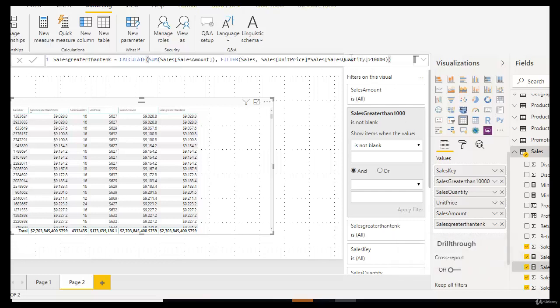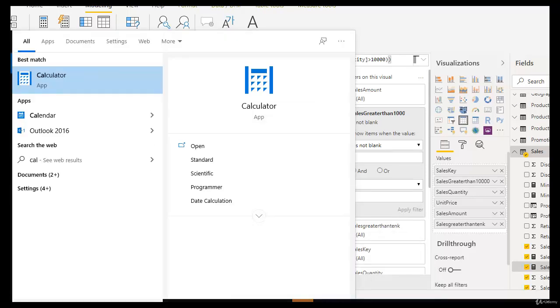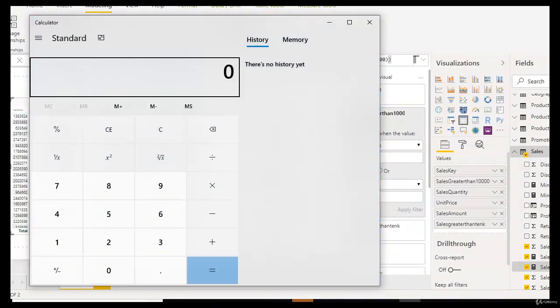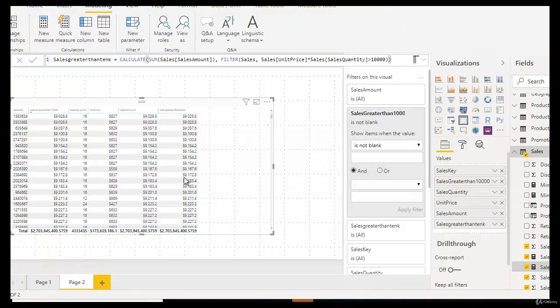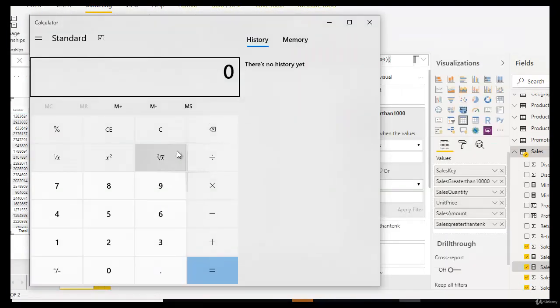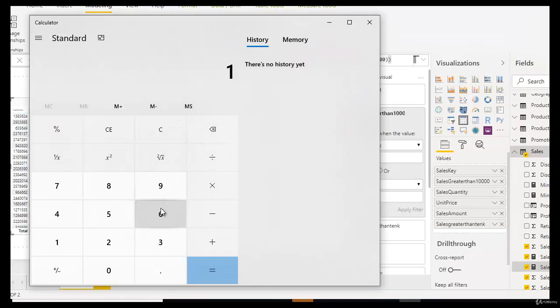Just to confirm, there are 16 quantities sold and the unit price is $627. If we check that, 16 into 627 is $10,032.